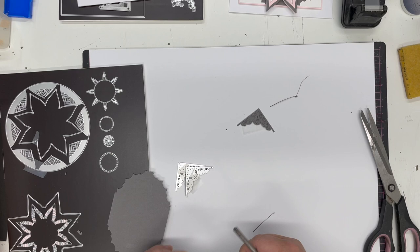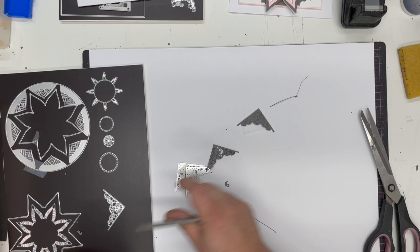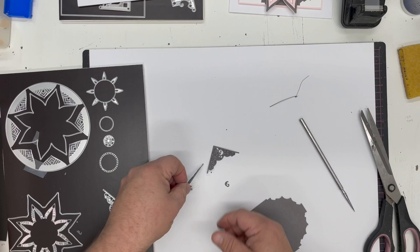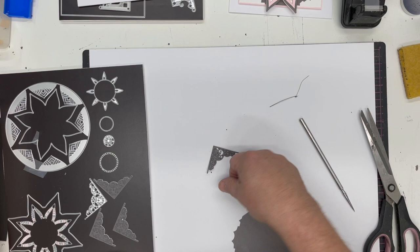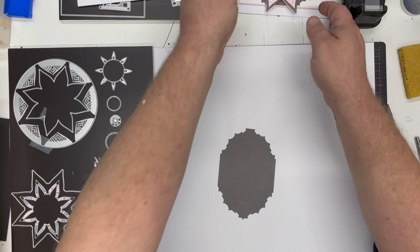Obviously I want to use the corners, so I would take the corners out of each die and take the individual little pieces out. I'm not going to do that on this one because I've already cut these. I'll just pop these back on my board - I really recommend having a board that you put the dies on that you're using at a particular time, it means you don't lose pieces as you go along. All I would do is mount that onto a piece of white, perhaps, and then onto a piece of pink.